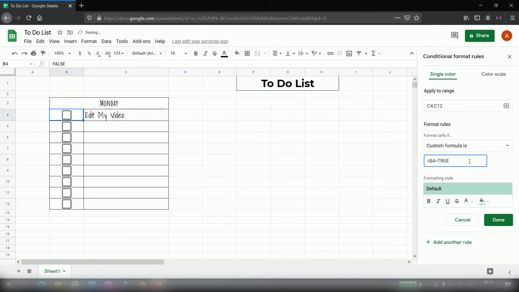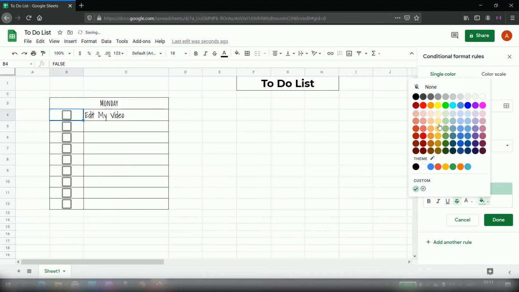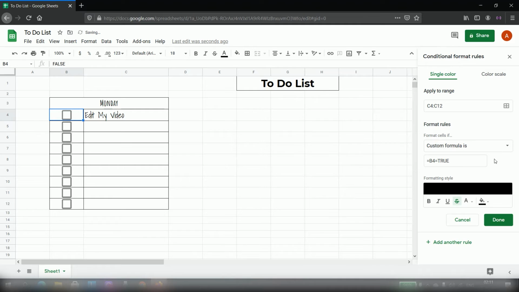Now it will work like if B4 is equal to true, then this C4 will be done like this.